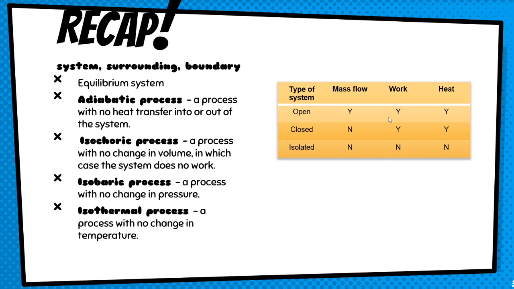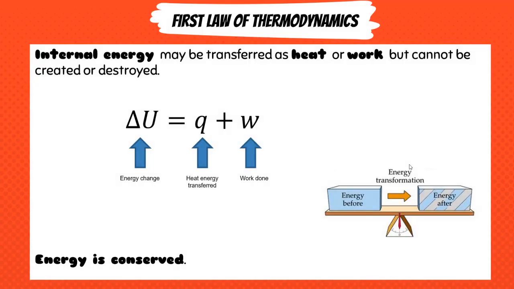And this is a table to simplify the types of system that you can have, which is the open, closed, and isolated. And it depends on the flowing of mass, work, and heat in between the surrounding and system. So it varies according to this list. Okay, so today we're going to start off with the first law of thermodynamics. We also talked about the 0th law of thermodynamics. So today we're going to proceed with the first law of thermodynamics. So this is the first part of the lecture.